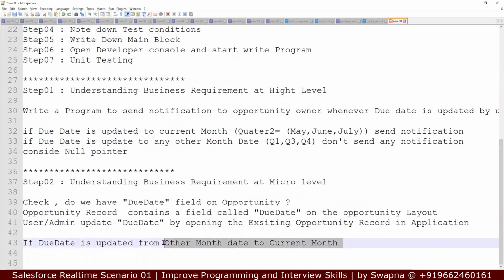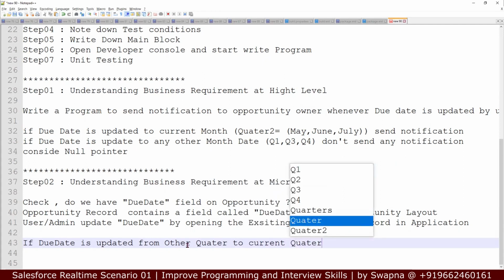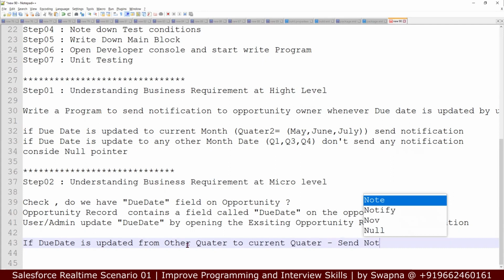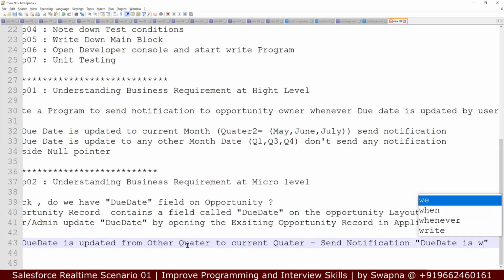So let's say that if the due date is updated from another quarter to the current quarter, then send a notification saying the due date is within the quarter.